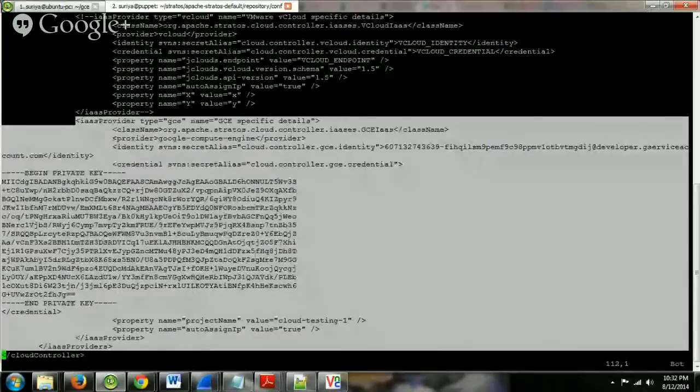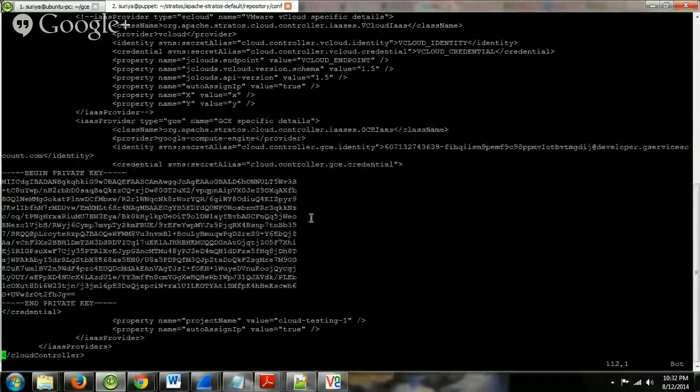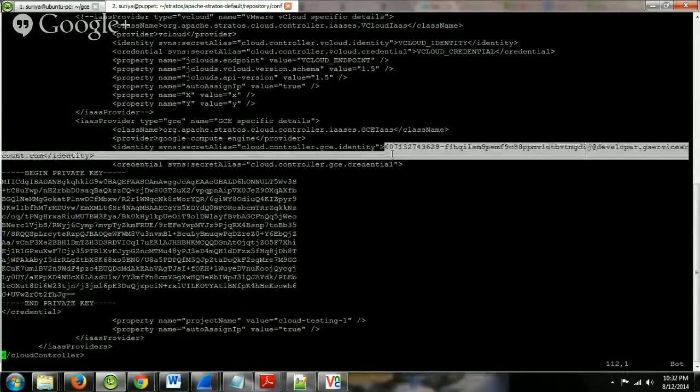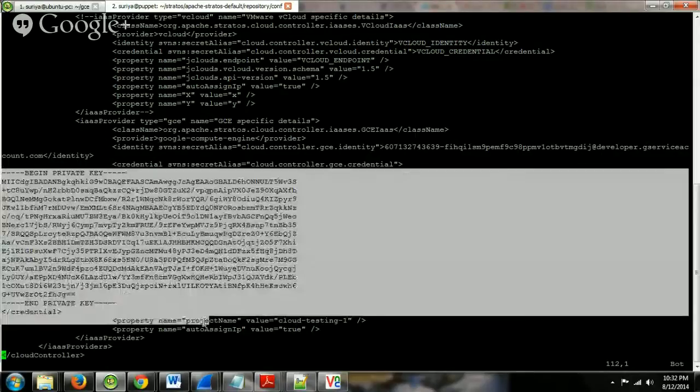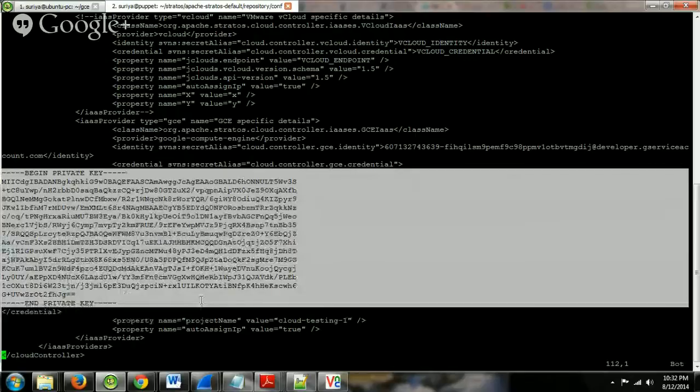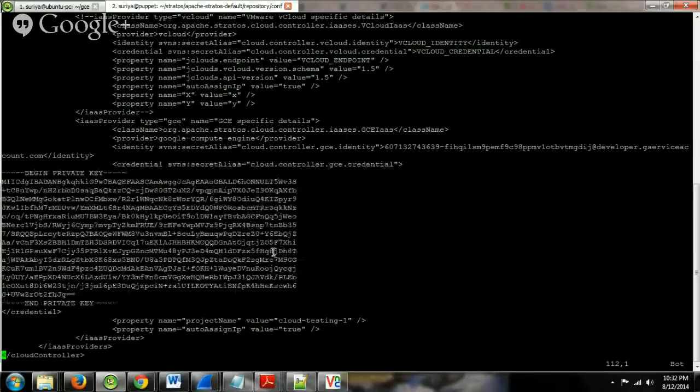We have that last name, that is the one that you have implemented, right? Yeah. Then the provider name is Google Compute Engine, and the identity is the email address, I guess. Yes, email address. And this is one limitation that you have mentioned, right? Yes, currently you are using the whole private key content. So one improvement we could do is to point to the file, right?